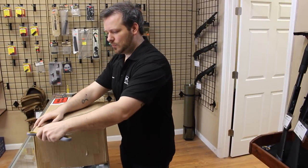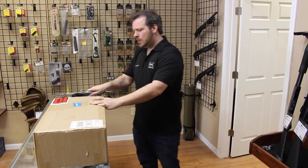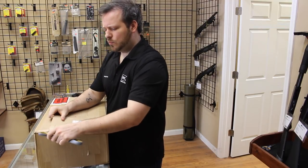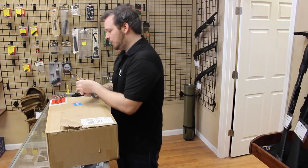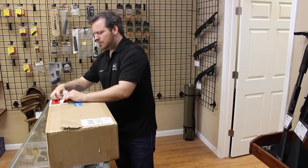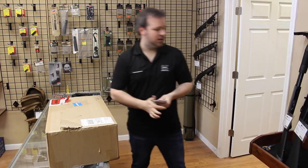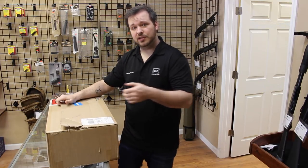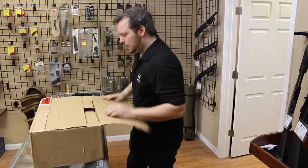Got in another shipment of surplus stuff, so I'm going to open this up and show you what we got. I'll pull a couple out and show you, then unbox it off camera and bring it in for you guys to see everything. I've got a cool variety of stuff, and we just started stocking surplus firearms here about a couple weeks ago. It's been very popular.